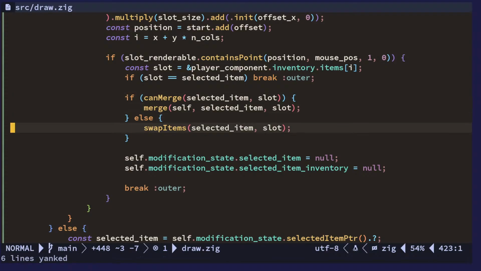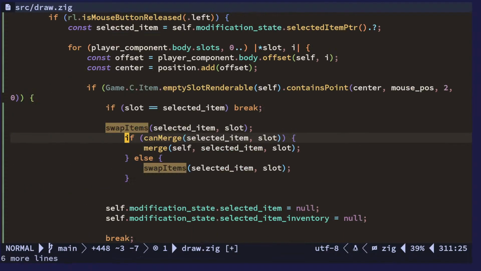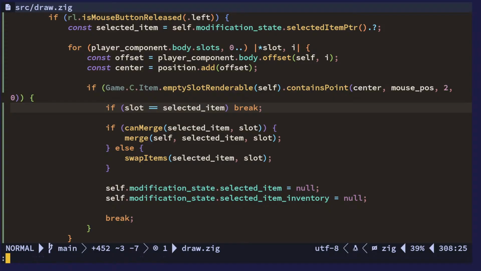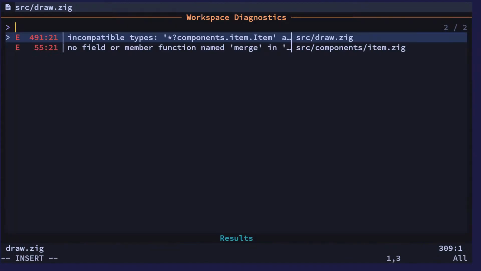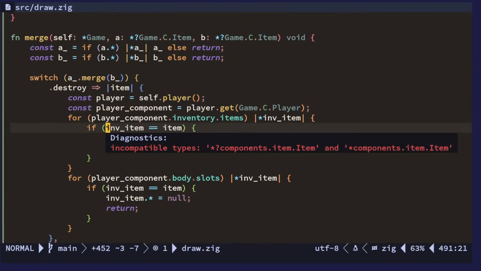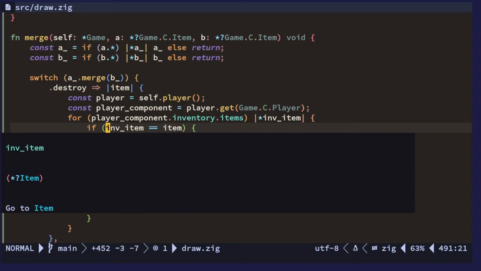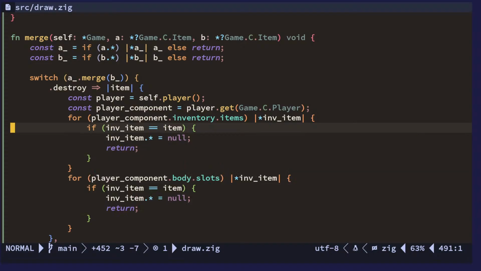Okay. Same thing here. Okay, now we get some issues over here. Incompatible types, pointer to an optional item. Okay, that makes sense.